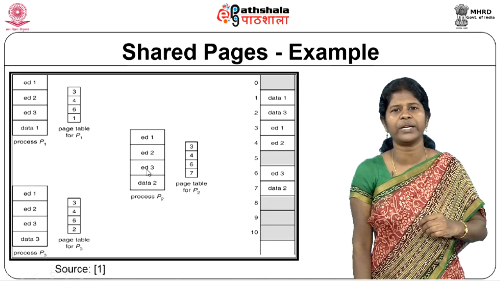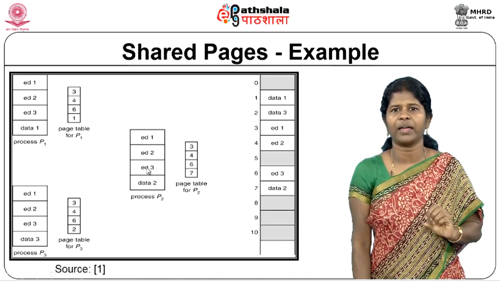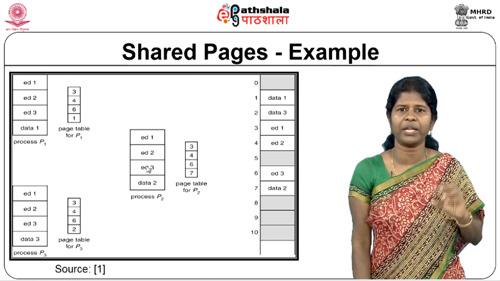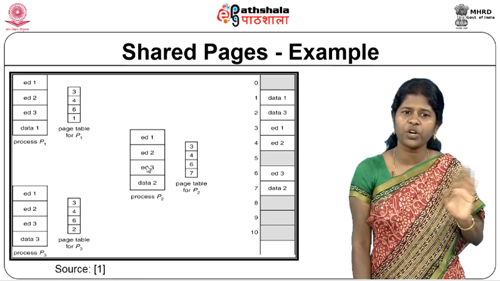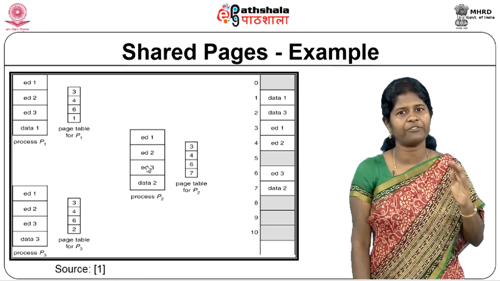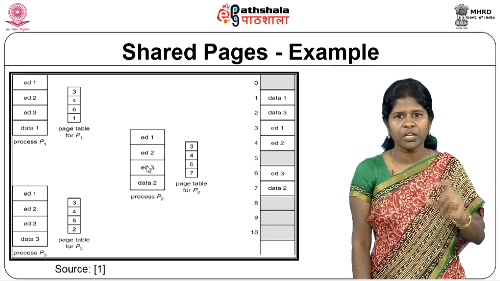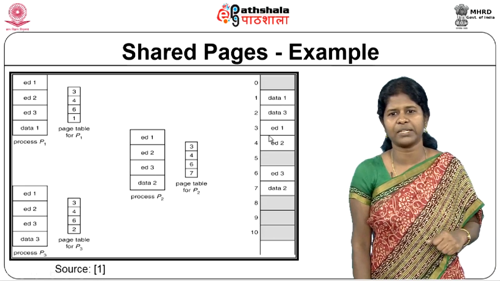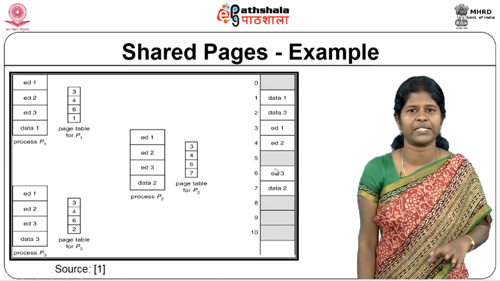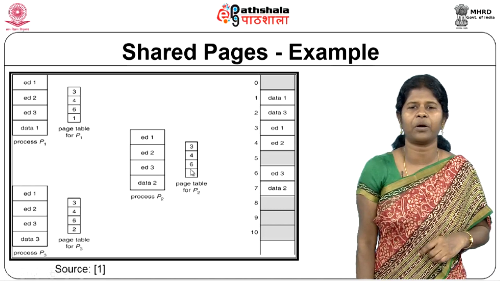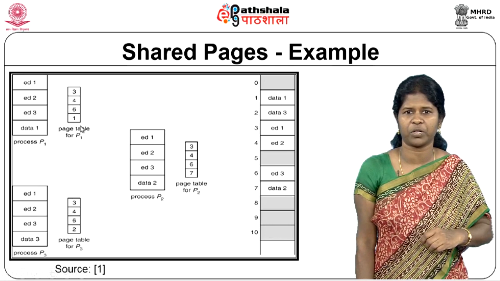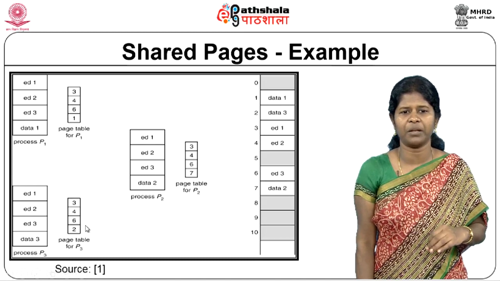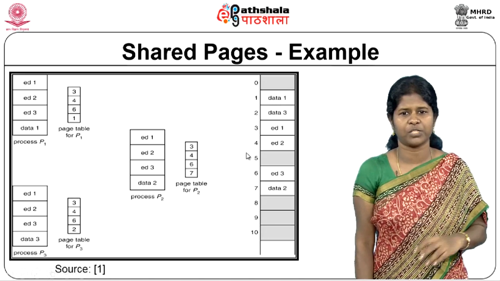Now, this ED1, ED2, ED3 is a similar type of code, and it is also re-entrant code. So, rather than having ED1, ED2, ED3 kept in different places for each of the processes, rather than making a copy for each of the processes for these 3 pages, you can maintain a single copy in the physical memory for all the 3 processes. So, ED1, ED2, ED3 is kept in the physical memory, but the mapping is done properly in the page table of each of the processes. Each process has its own page table: P1 has its page table, and P3 and P2 likewise.